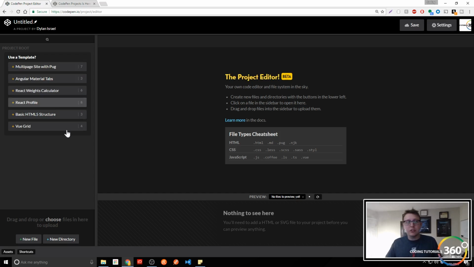Now, keep in mind, you can actually drag and drop your folder structure into here. It seems to be a little bit bugged where the directories aren't, if you have something in a folder right now, you're not going to be able to drag and drop it. So we're not going to showcase that, but they'll probably fix that shortly.